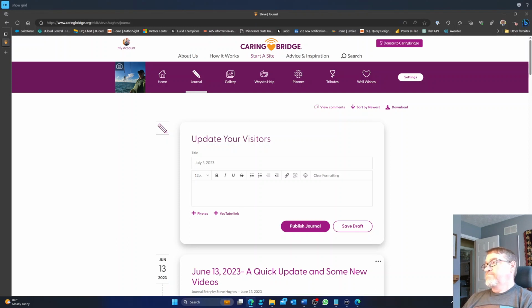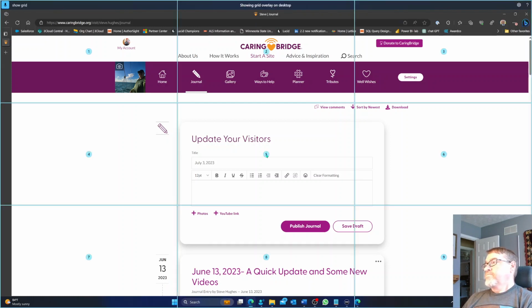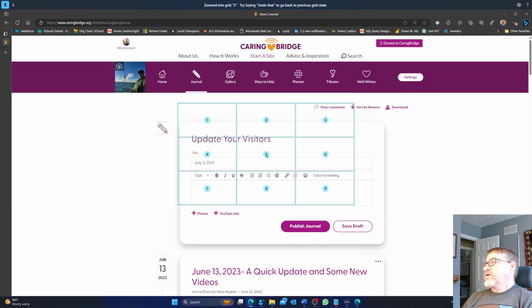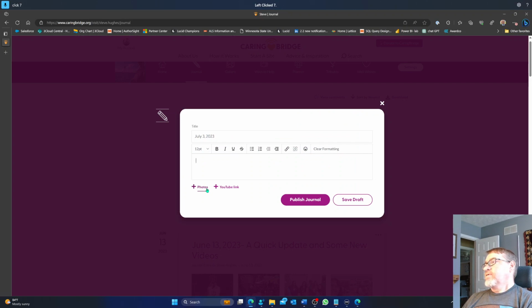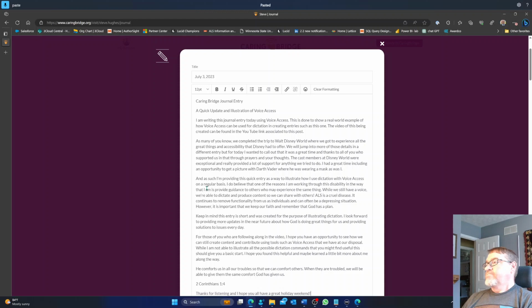Show grid. 5. Click 7. Paste. Move to beginning of page. Voice access sleep.